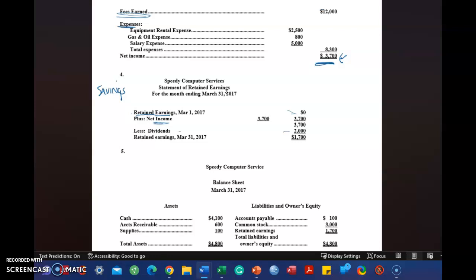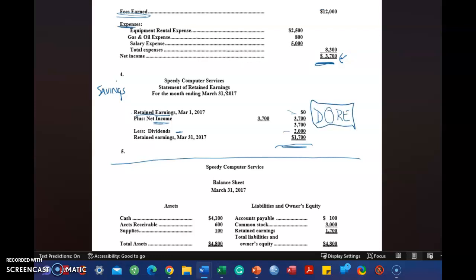And sometimes we need to withdraw money out of our savings account. In this case, $2,000, we call that dividends. So if you look at it from the savings account standpoint, retained earnings is 0 plus deposits, net income, $3,700 minus withdrawals, dividends, $2,000, gives us an ending retained earnings of $1,700. So by the time we finish this part of our financial statement, starting with the income statement first, then the retained earnings, we have D, and we have R and E out of DIRE.